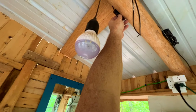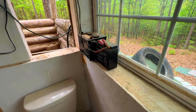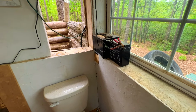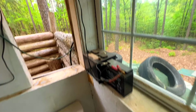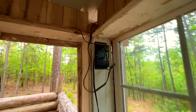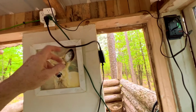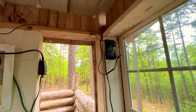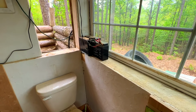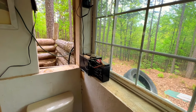And here's where we discovered that the solar package actually worked. So we flicked that switch thinking nothing would happen. But apparently whichever battery is hooked to it is holding a charge, and the charge controller was actually working. So it's kind of neat to see that the solar was still doing its job even after no one even looking at it for over a year for sure. Really cool little setup that they had going on there.